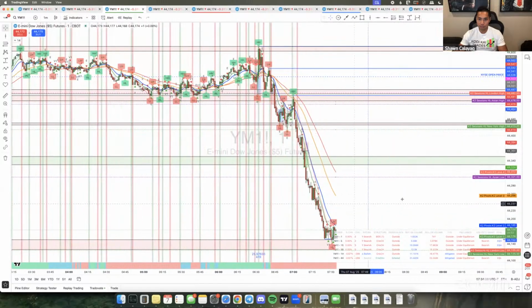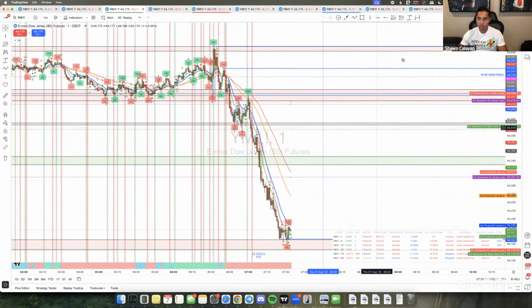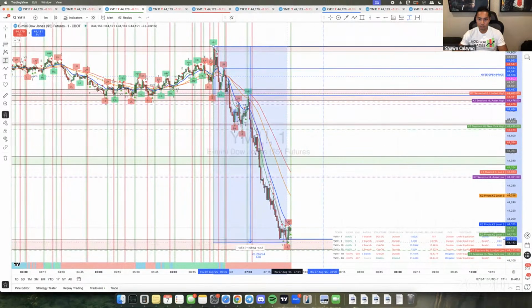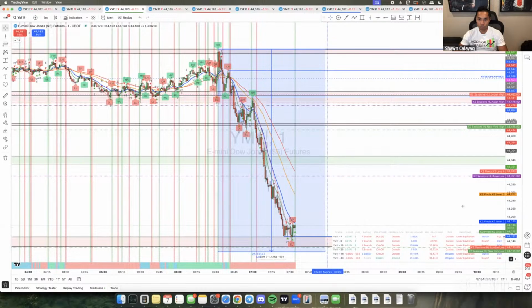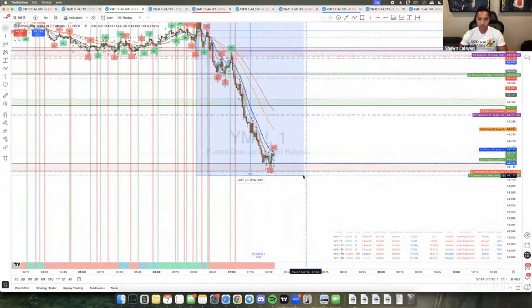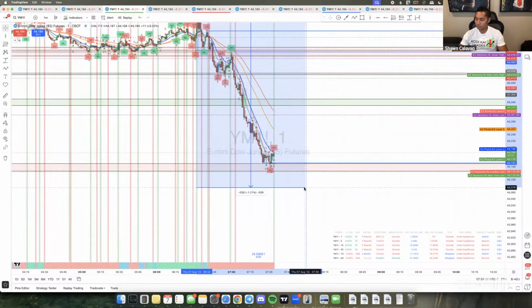I don't think price is going to dump that heavily because, if you measure this here, this thing has dropped way too much. Unless there's some sort of black swan event happening, like some war or something crazy, like tariff news, I don't think price is going to drop more than 500 points, which is a pretty big drop for a regular day. If we had something crazy happening behind the scenes, then okay, I could see this drop lower to 43,930, like what Brock mentioned, but that's a pretty long shot, right?